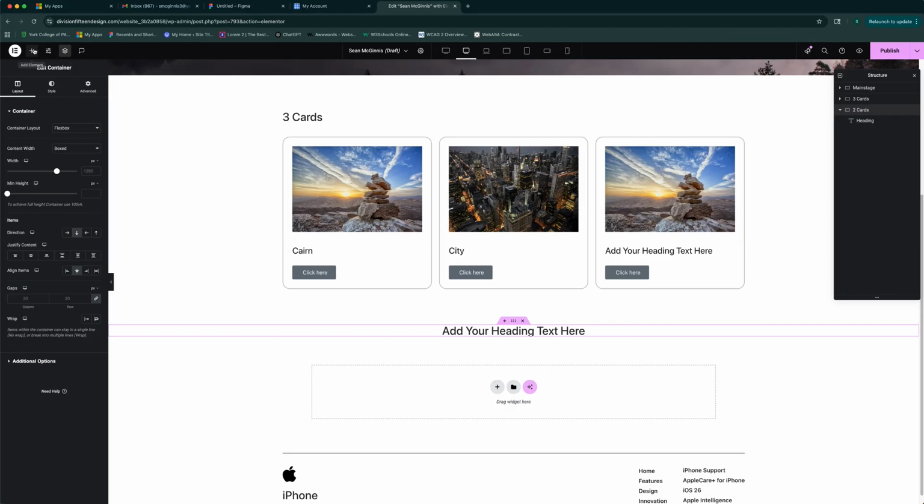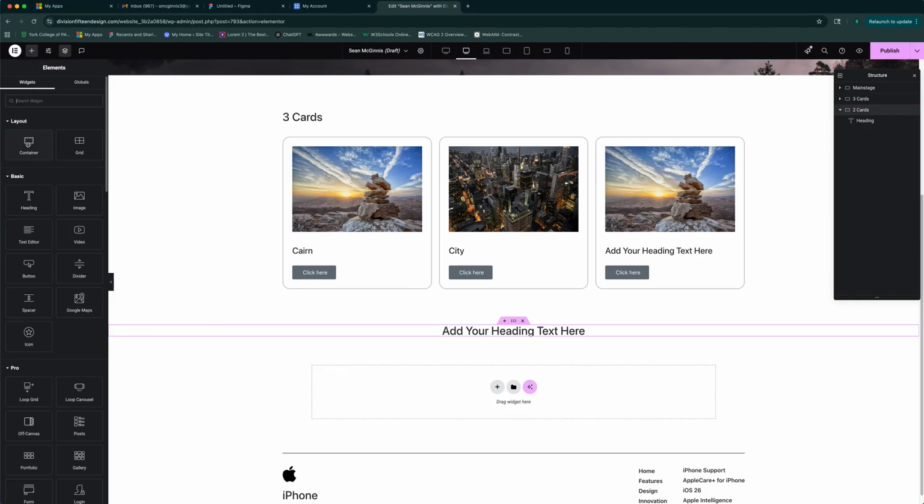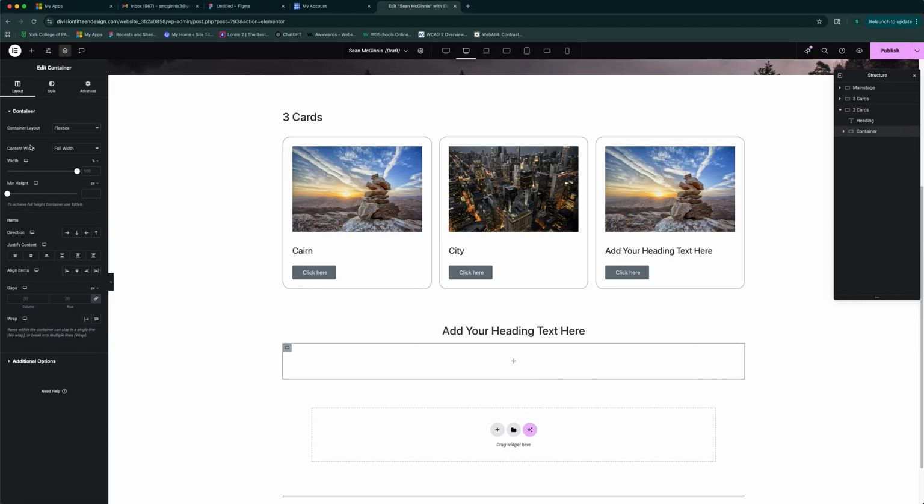So with that selected, I'm going to go up to my add element. I'm going to add a container. Cool. So that container is going to be our card container. Okay. Inside of that card container now, we need 2 more containers because we have 2 cards.